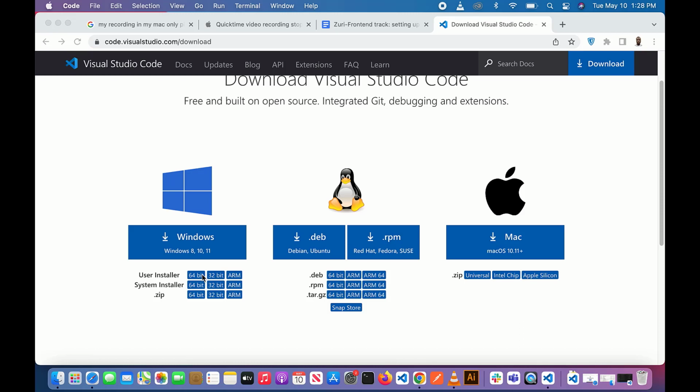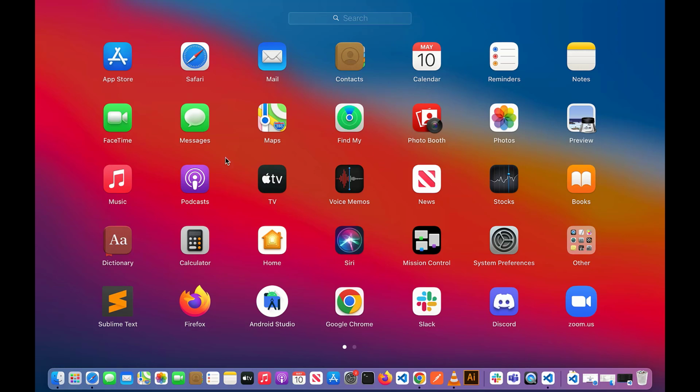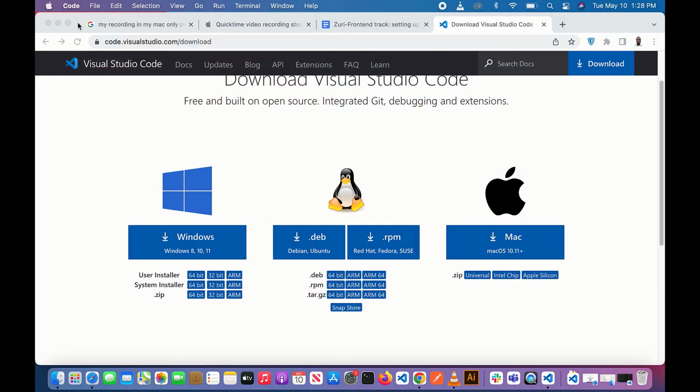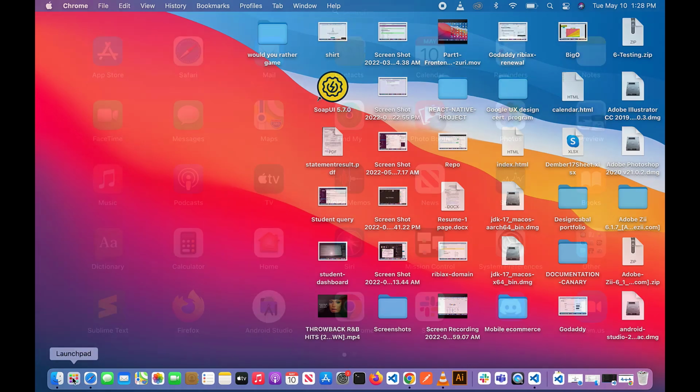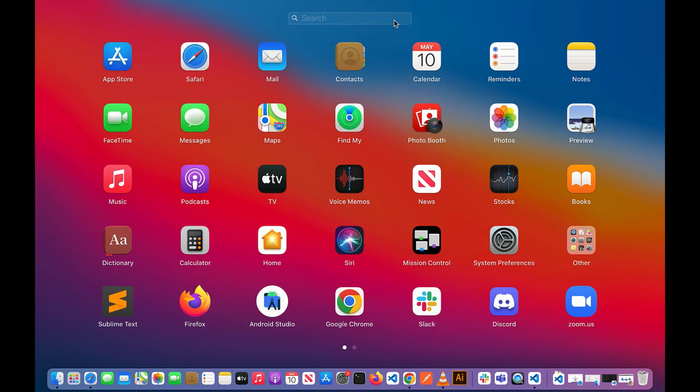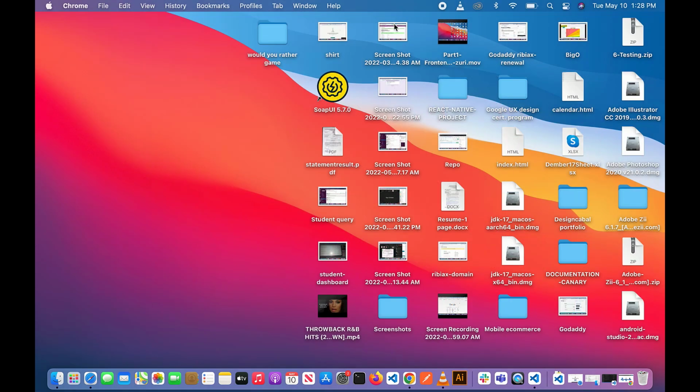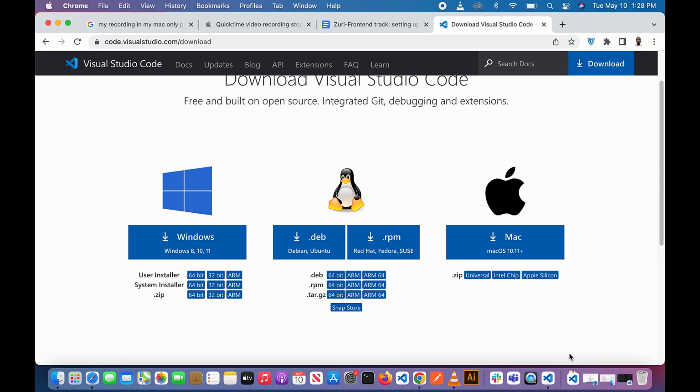Then for Linux and Ubuntu, it's the same process. If I'm on a Linux system on Ubuntu OS, all I need to do is to click on the download .deb. Once I'm done downloading, after downloading, the next step would be to go to your application folder or interface, something like what we have on a Mac, but they're a bit different. On Ubuntu, you go there, you search for VS Code, search for the app you downloaded that you want to install. You get to see it, click on it and start your installation. That's for Ubuntu and Linux. Once you are done installing, you can launch your VS Code.